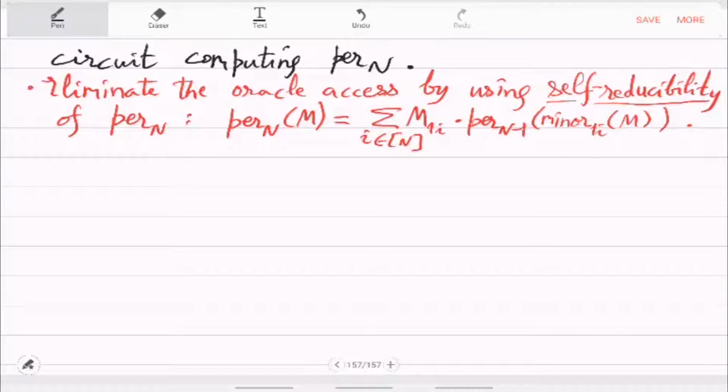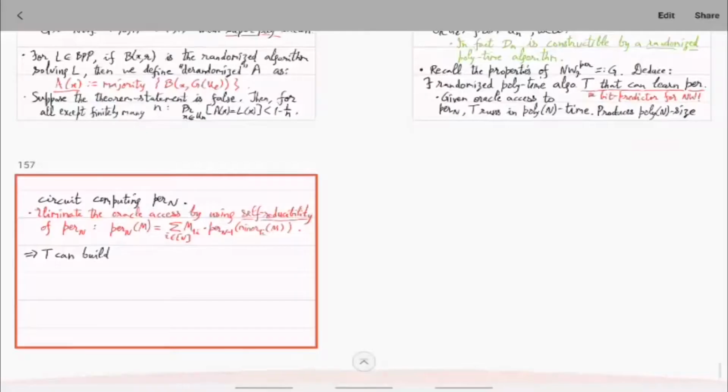Okay. So, basically you can build now, T can build, using these circuits for permanent n minus 1, T can build circuit for permanent n, and the size bound will be small because T is after all a randomized polynomial time algorithm. So, the size bound cannot be bigger than the time complexity.